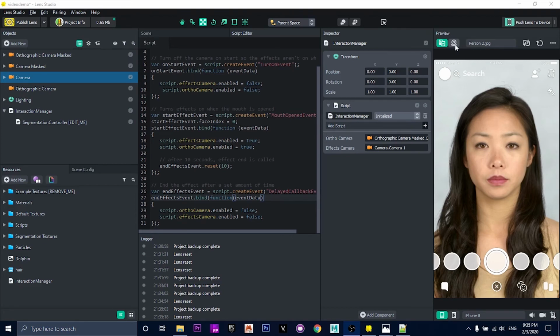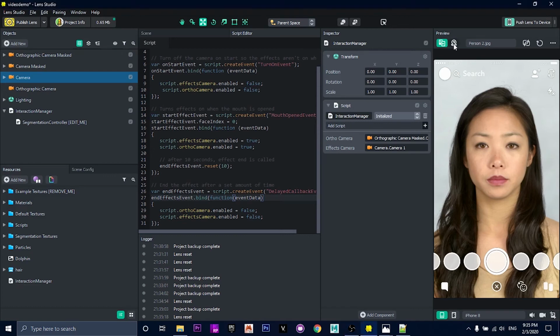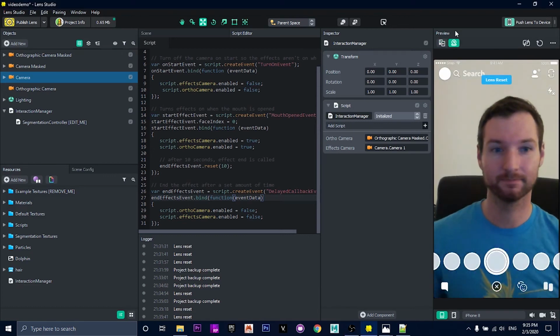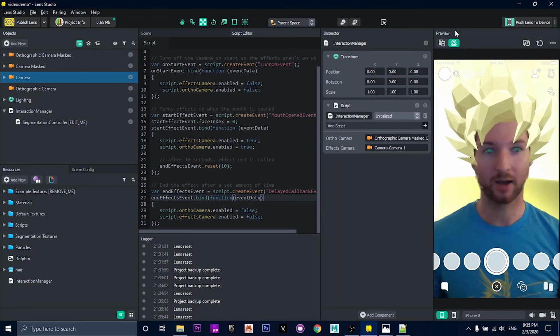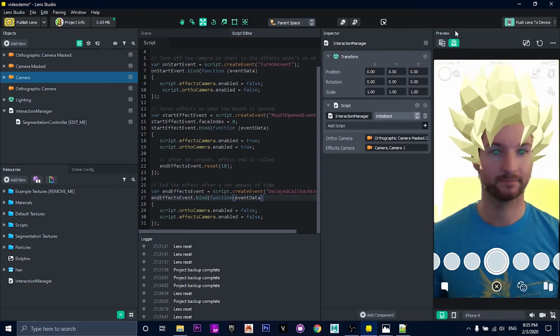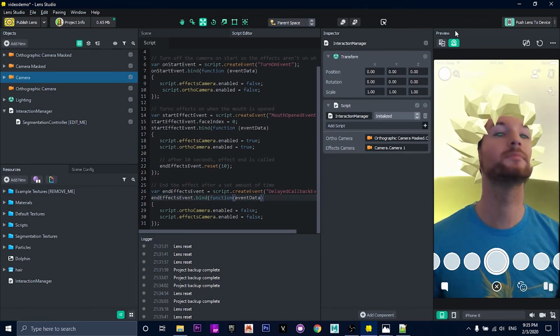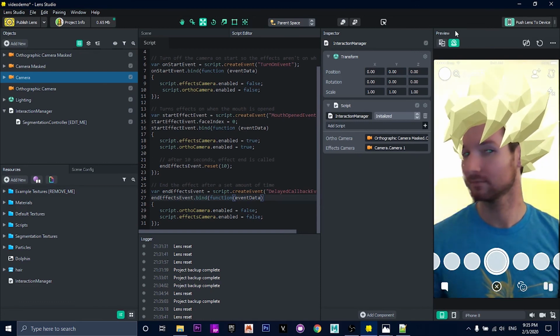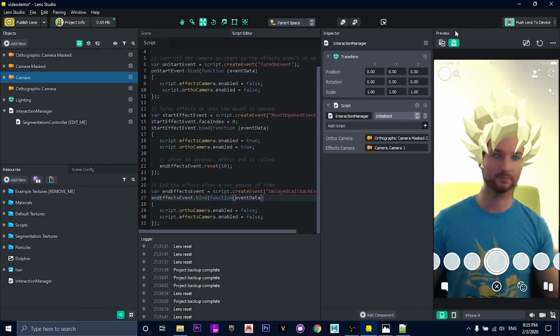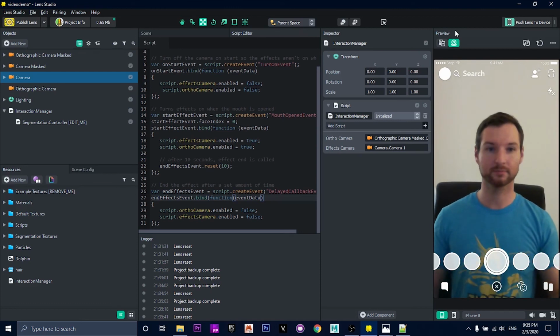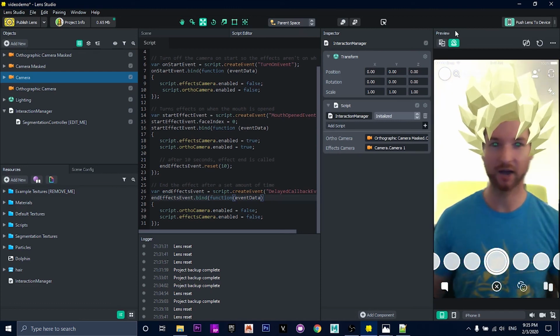Though the Lens Studio model is a lot prettier than me, I think the best way of testing this is to use your own computer's camera. So I'm going to click this button right here. My camera is going to turn on. And when I open my mouth, the effect plays as we expect. You could look around. I could probably move the hair model a little bit back so my ears are showing, but those tweaks are up to you. And now you can go Super Saiyan with the best of them.